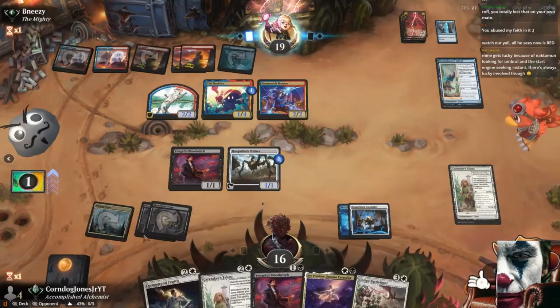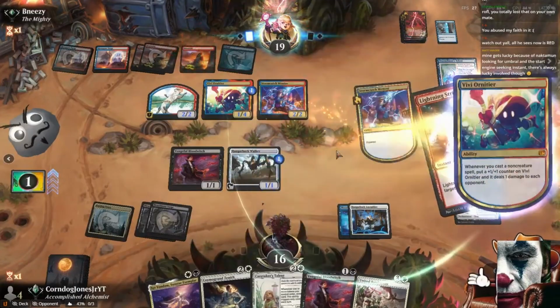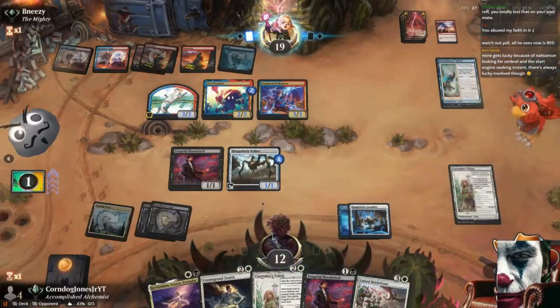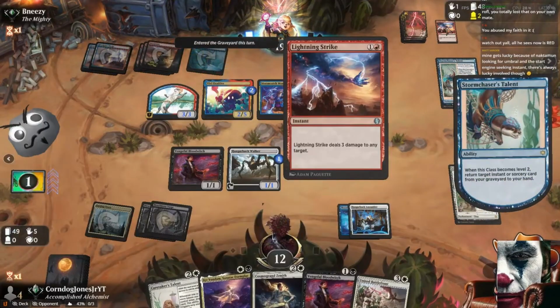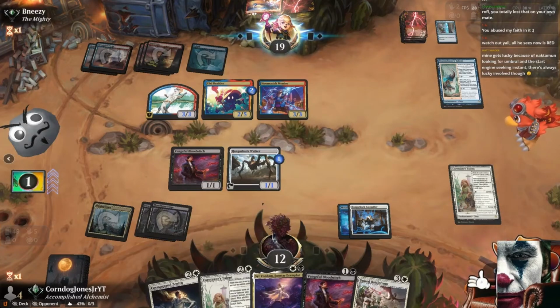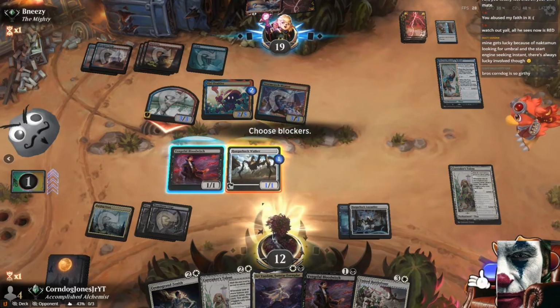He's doing his best though. You gotta give credit where it's due. Lightning Strike to the dome. Is that your last play? Lightning Strike. Is this cheating? Is this where they play cards that don't exist, because they do actually exist? You know what I'm saying? Here, let's block.